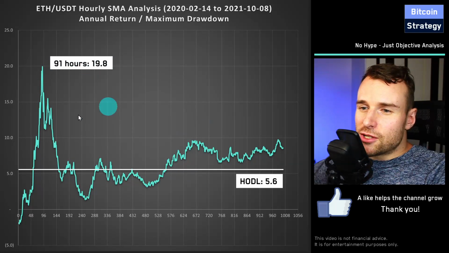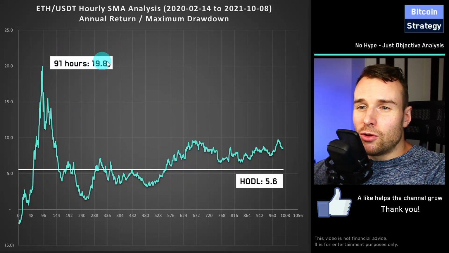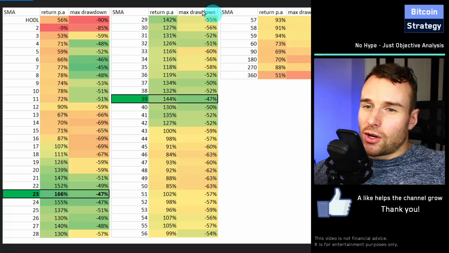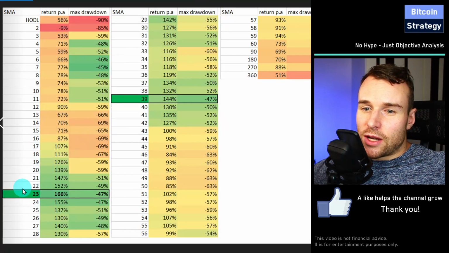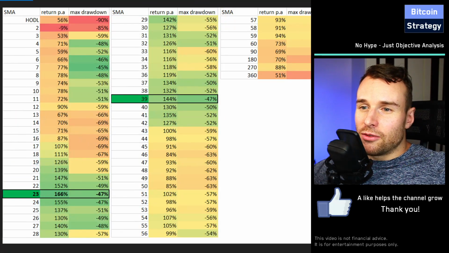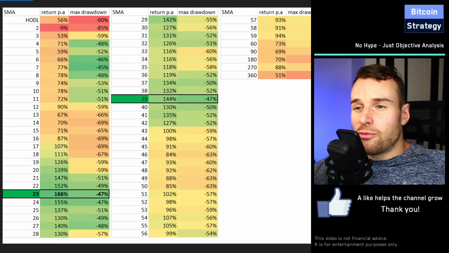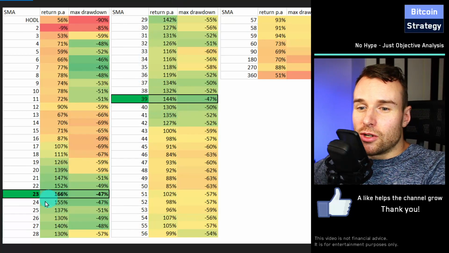My personal result from this is I will look at this moving average in the future when trading altcoins, but I will still very much focus on the daily moving averages, the 23-day and the 39-day moving average, because it looks like this strategy works better on the daily time frame. And so that's what I'm also going to use in the future.